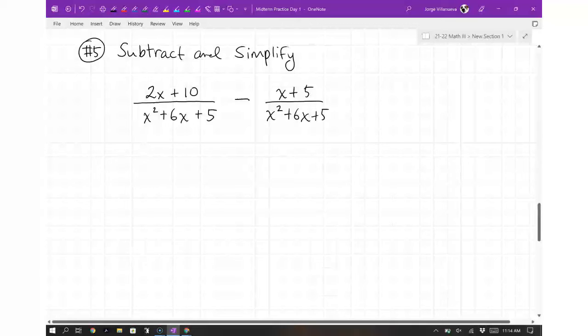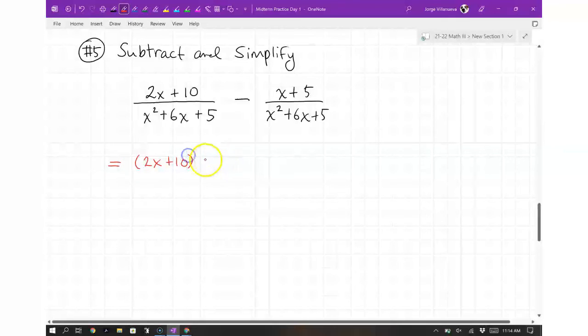All right, now what you're going to notice is this looks kind of intimidating, right? But one thing you guys should notice is the denominators are the same. When denominators are the same, adding and subtracting is not that big a deal. It really isn't that big a deal because the denominator doesn't change, at least not at first. So, if the denominators are the same, all I have to do is combine the numerators. So here we go.